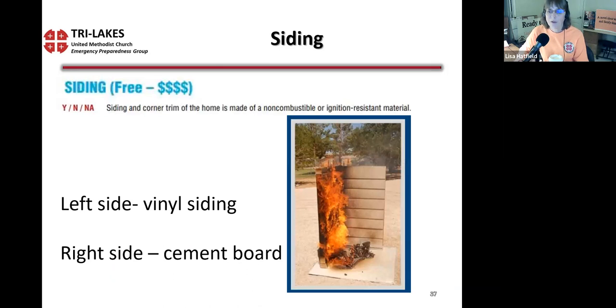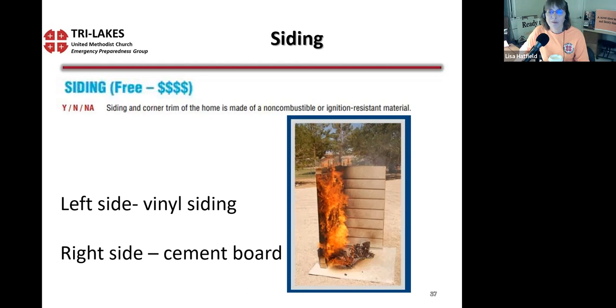Yes or no, siding and corner trim of the house is made of non-combustible or ignition-resistant material. On the left, you see the vinyl siding. It can soften and fall off, which will expose any gaps that it's covering up behind it. I have seen pictures of vinyl siding that deforms just because the sun is reflecting onto it from a window on another angle of the house.